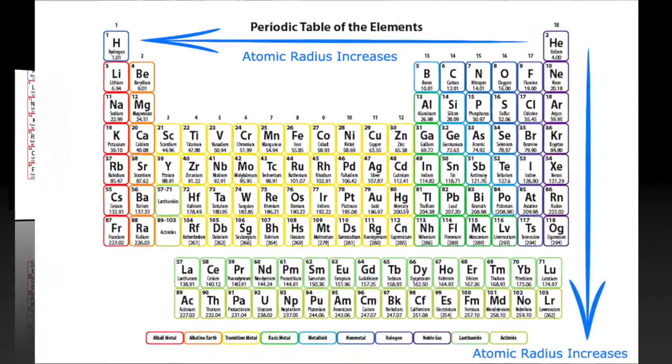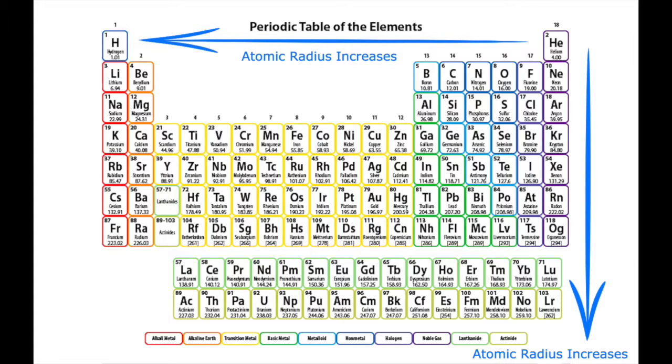For example, atomic radius, which is a term used to describe the size of an atom. Atomic radius increases as you go down a group and decreases as you go across a period. This is because when you go across a period, the amount of protons increase, in turn increasing the atom's nuclear charge. This increase forces the outer energy levels to come closer to the nucleus, decreasing its atomic radius.